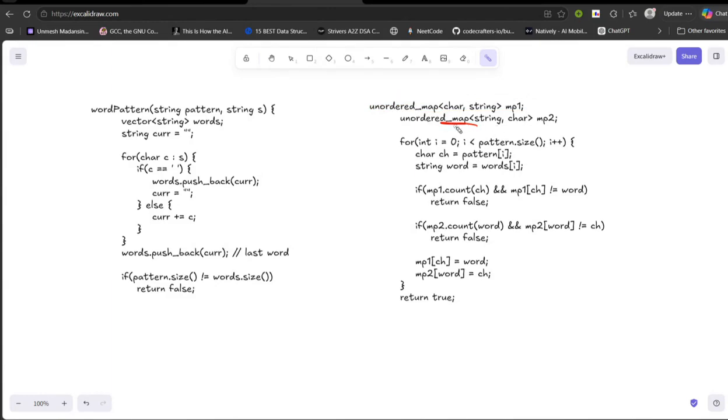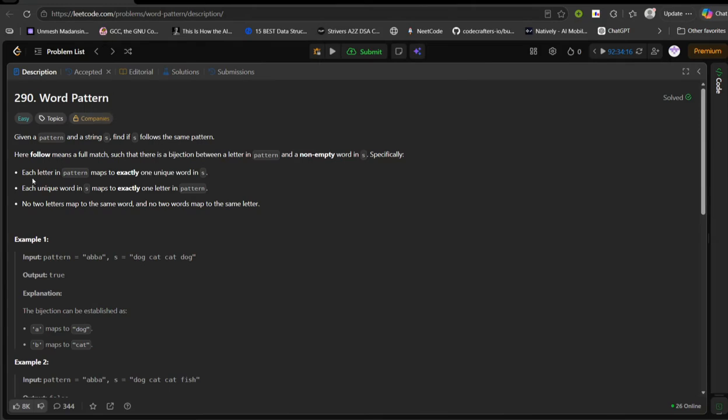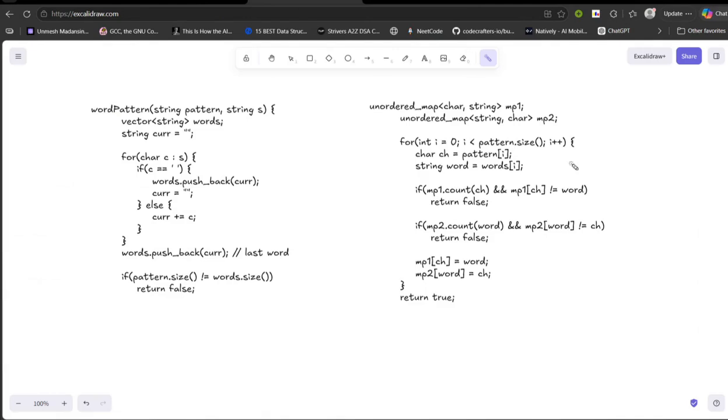And string to character is mp2; this will match our words to the letters. Why do we need both? Because we have to check both ways. Each letter in pattern maps to exactly one unique word in s, and each unique word in s maps to exactly one letter in pattern.